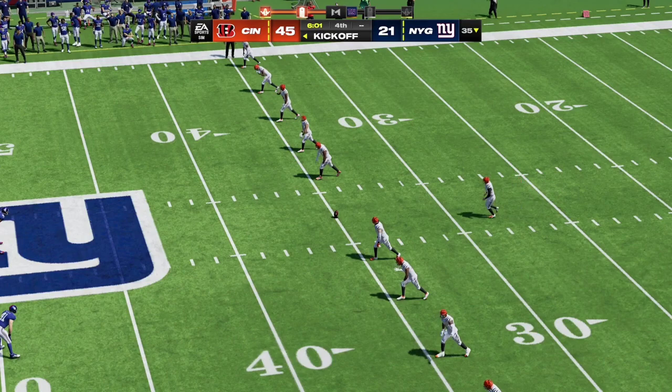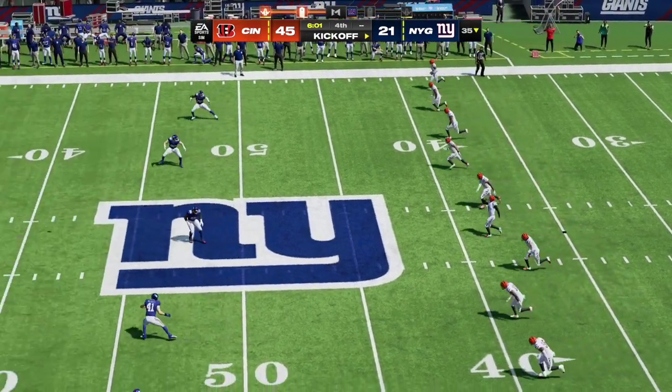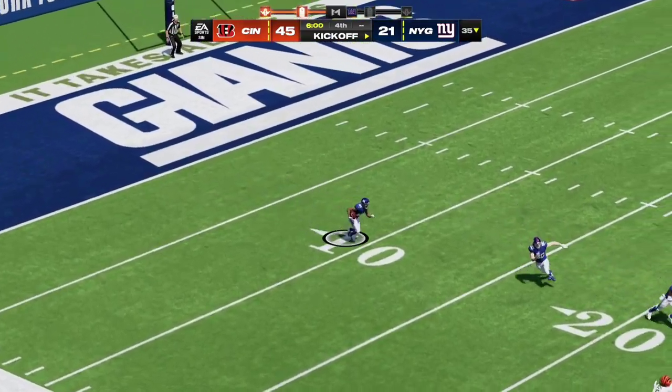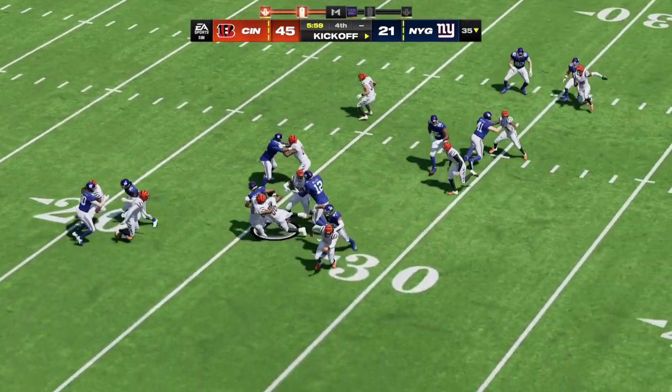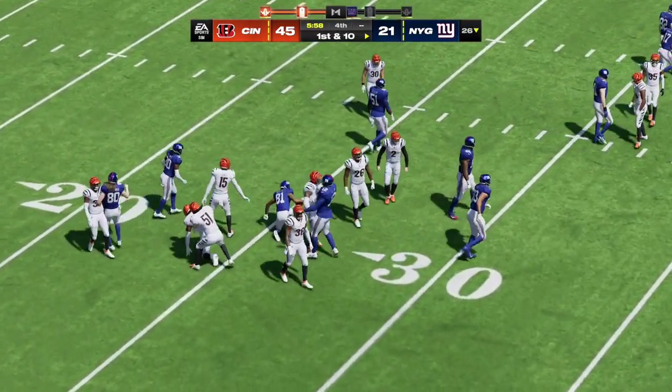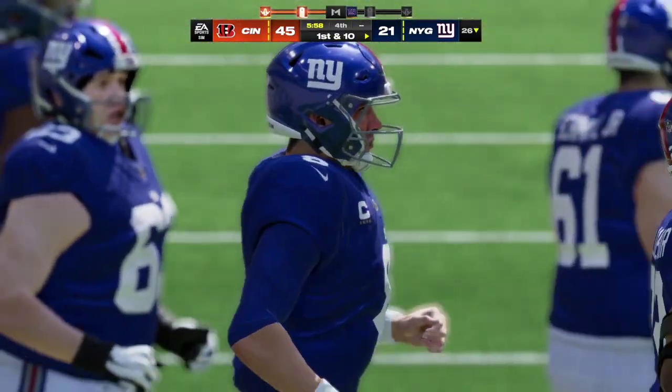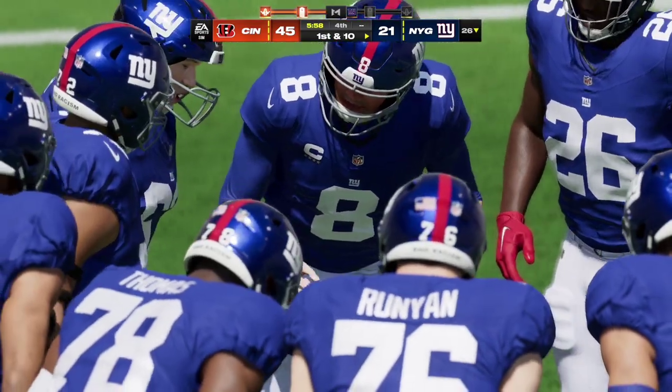So after the made field goal, here's McPherson to send this one away. And he takes this near the 25, just a little pass there, call it the 26. And New York set to take the field.